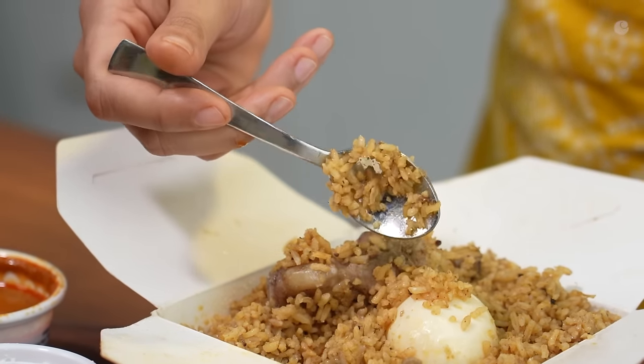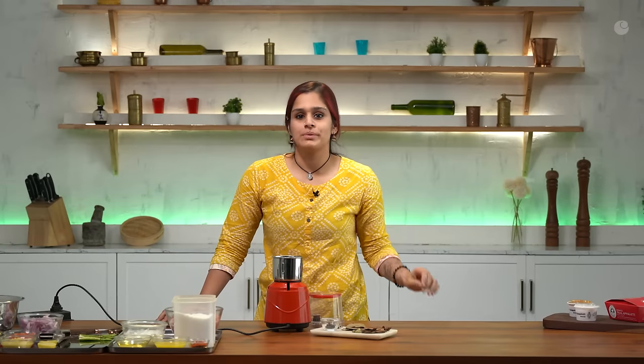Traditional biryani is here in Tamil Nadu. It's usually served with an onion raita and salna, but today I'm only going to be making the flavorful biryani. There are two main components to this biryani, the flavorful Seeraga Samba Rice and the aromatic biryani masala, which will be the best that you've ever smelled.